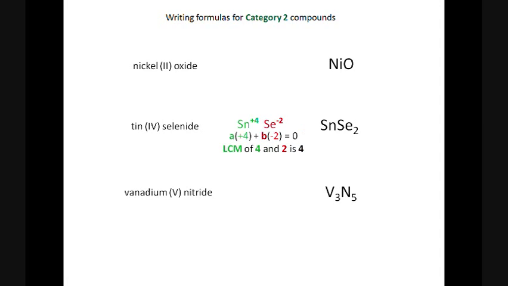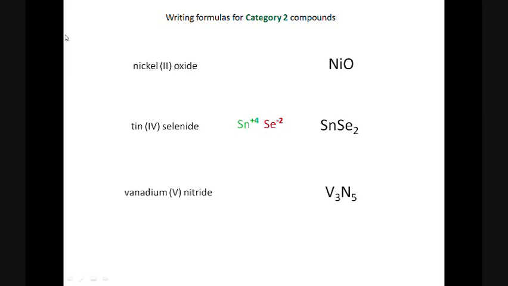The LCM of 2 and 4 is 4. A lot of students get confused and try to use 8 here. Were you one of them? Don't go higher than you have to. It'll mess up your final subscripts. If we need both parts to equal 4, A must be 1 and B must be 2. So our subscripts are 1 for Sn and 2 for Se. That gives us SnSe2.